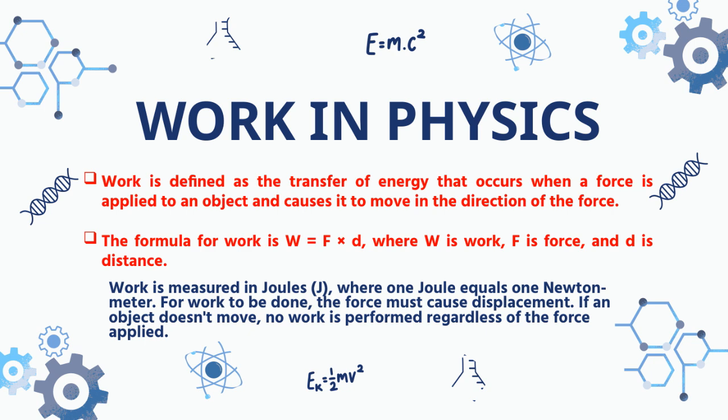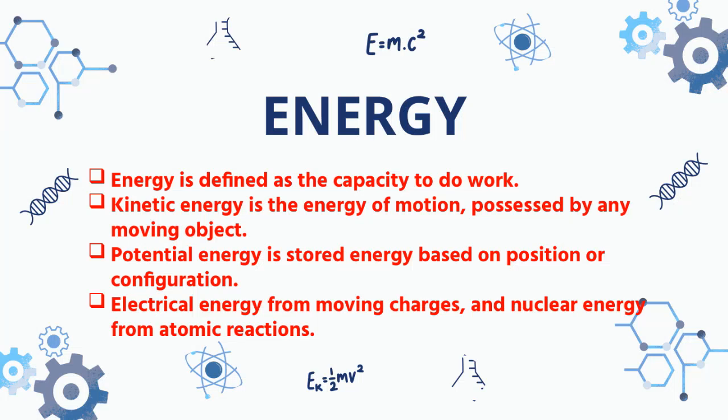This relationship helps us quantify how much work is done in various physical situations, connecting force, movement, and energy transfer, core ideas that tie into the bigger picture of understanding energy and motion. Let's start by understanding that energy is essentially the capacity to do work. It's what allows us to move objects, power devices, and drive processes.